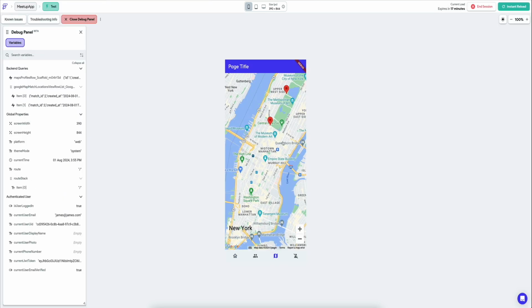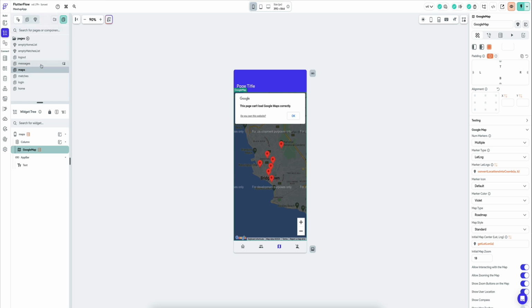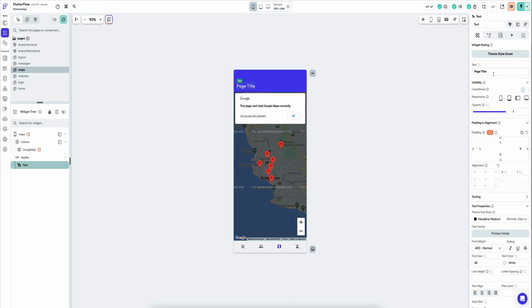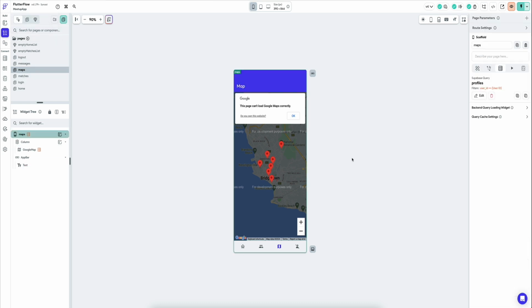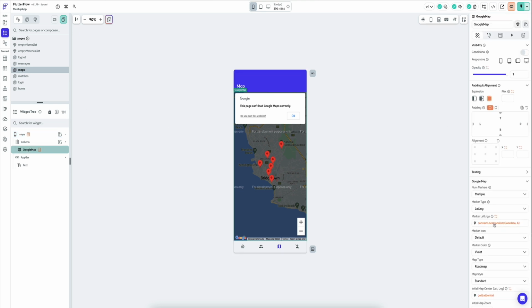So now it's centered on my location, and depending on the zoom level and all of that, we may see some of these other people, some of these other matches. At this point, there are two matches. Let's go ahead and fix a couple of other things. Let's set this to map, and that's pretty much it. If the matches change, if matches are deleted or added, we're going to be seeing more of this.